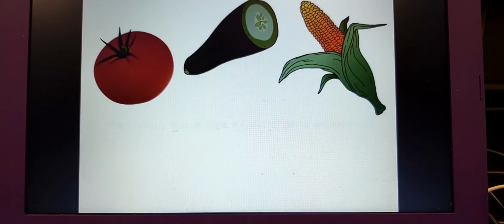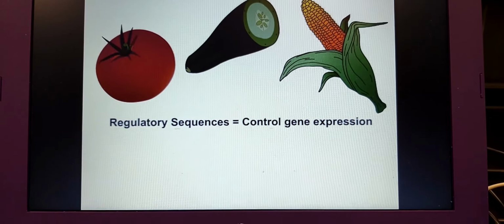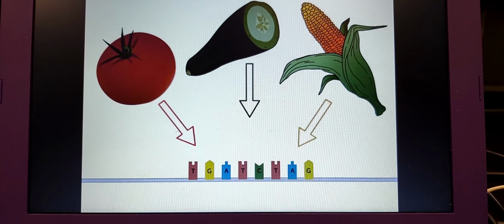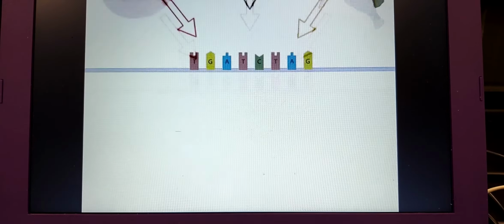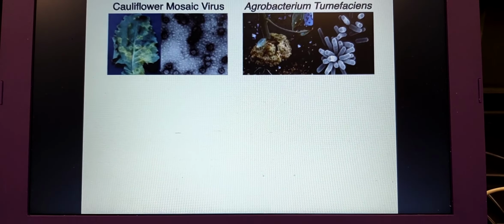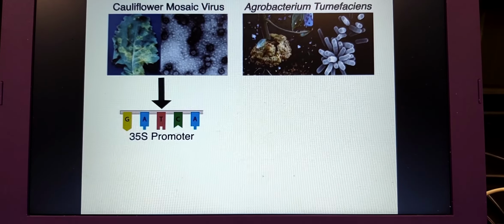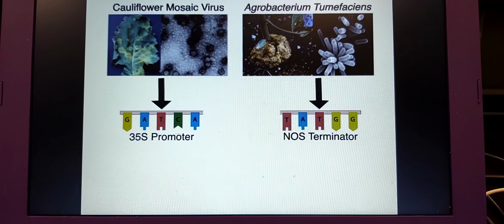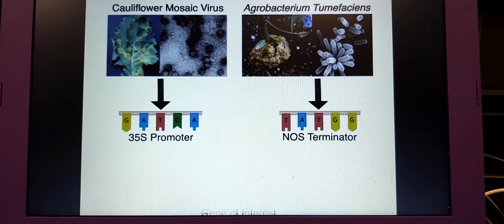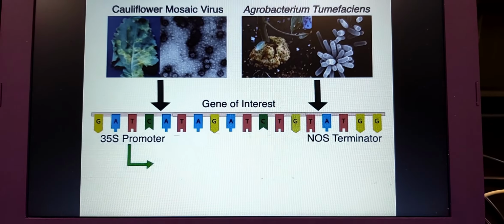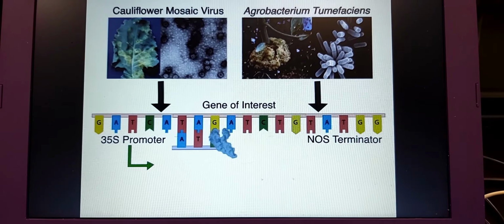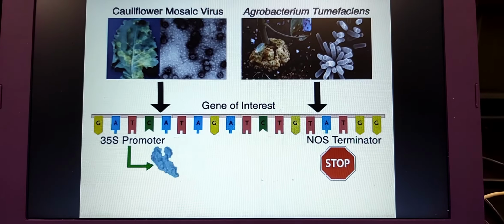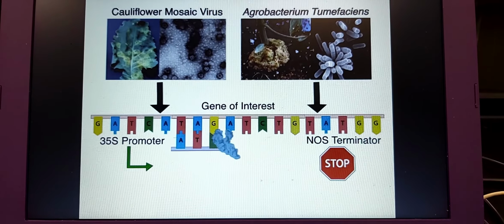A small number of regulatory DNA sequences are used to control the expression of inserted genes, so these sequences are present in the majority of GM crops. This procedure identifies two of the most commonly used, the 35S promoter gene and the nopaline synthase terminator gene. The 35S sequence is a strong promoter, and when attached to an inserted gene will drive constant high levels of expression. The nopaline synthase terminator is included to stop transcription of the inserted gene at the desired endpoint.